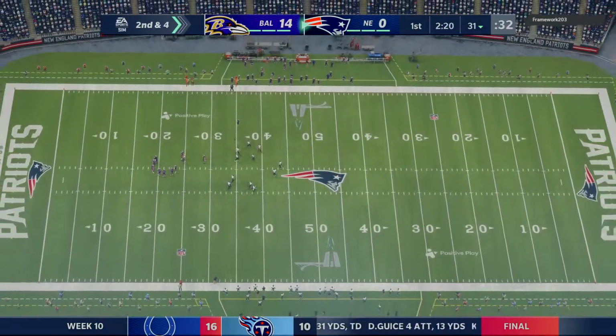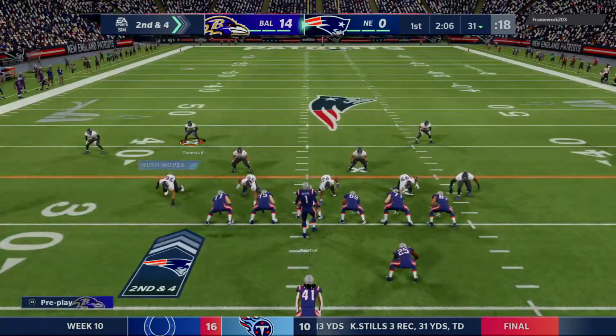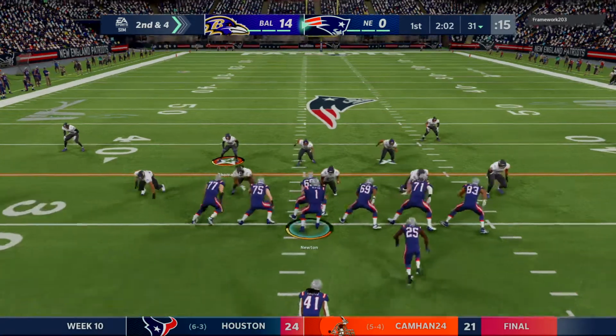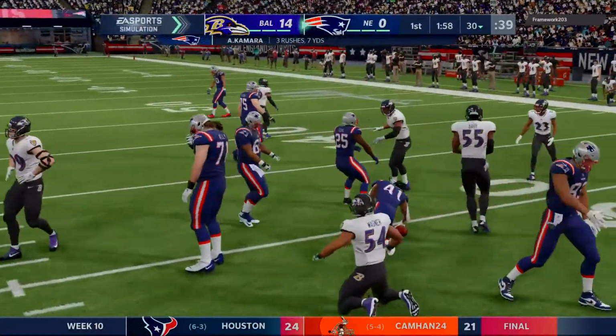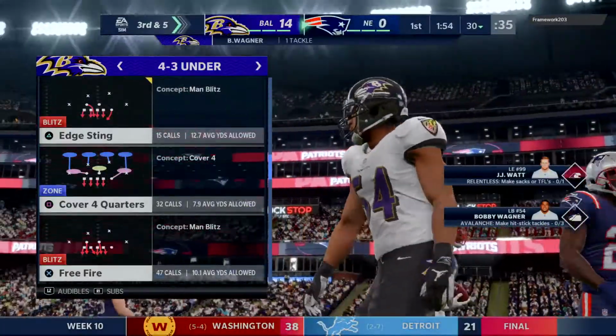A 6-yard. It's time for them to be good teammates right here. And what I mean by that is possess the ball for a little while. Get at least 2 first downs. Give their defense a chance to settle down a little bit after they give up a touchdown. And he went backwards. He'll be down at the 30. Call that a loss of a yard, and things get a little more difficult here.